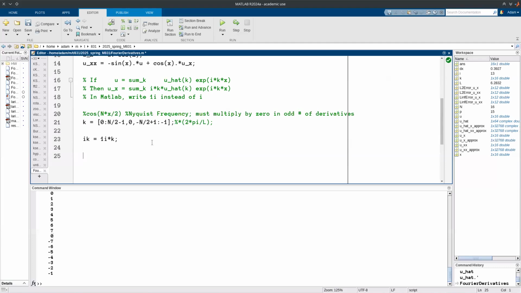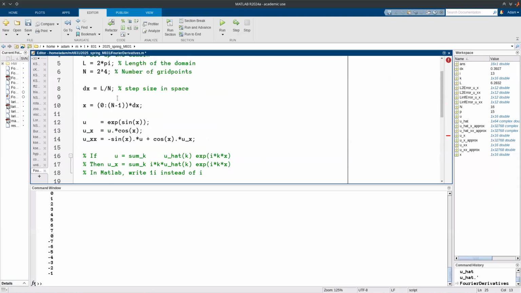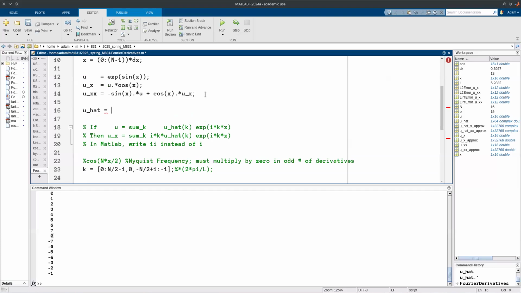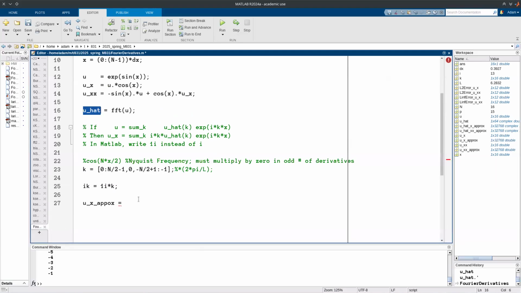And then let's compute ux approximate. Well, we've got our Fourier transform, or do we? I've erased it. So we'll take u hat to be the FFT of u, like that. Let me get a little more on the screen here. So ux approx hat will just be i times k, we need a dot times because they're both vectors, times u hat. All right. So if we've done everything correctly, we should see that these look pretty darn close.